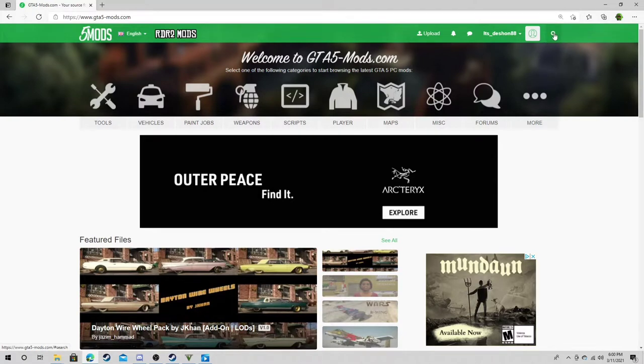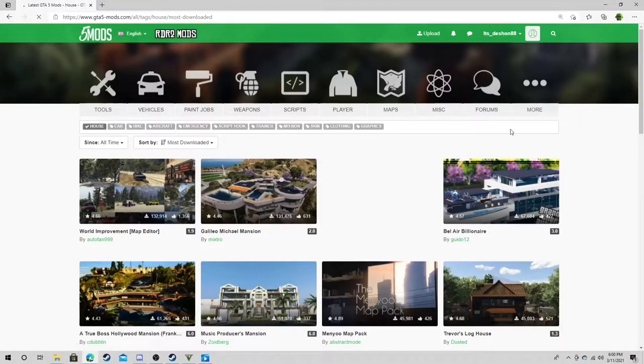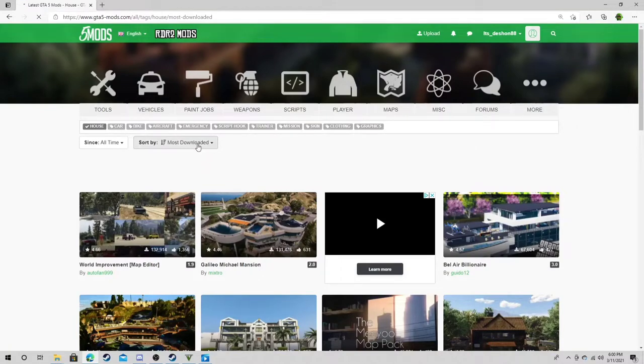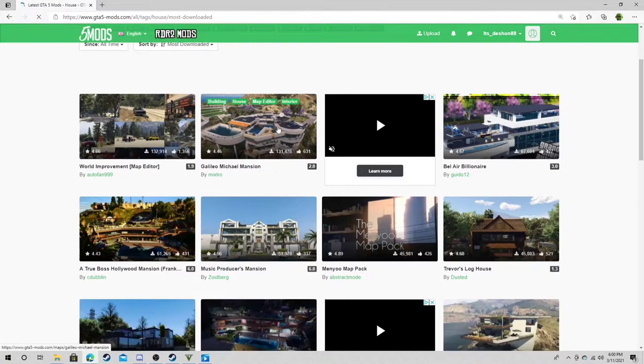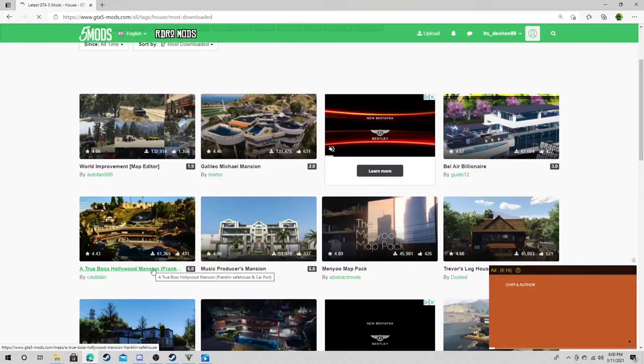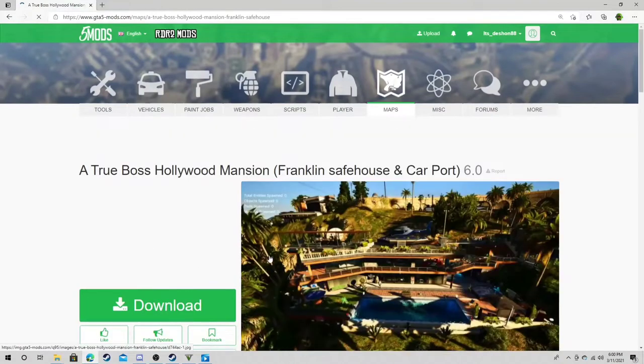All right, let's come on over here to our search bar, and let's type in house. Let's make sure we are on most downloaded right here. What we're going to do is come down to True Boss Hollywood Mansion, Franklin. Click on that right there. This is what it looks like.